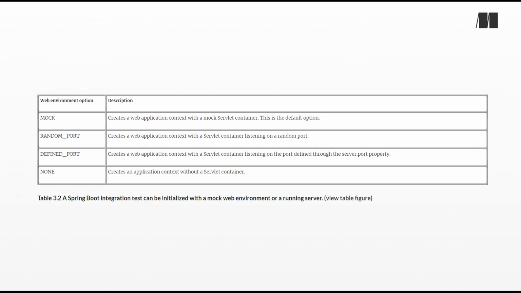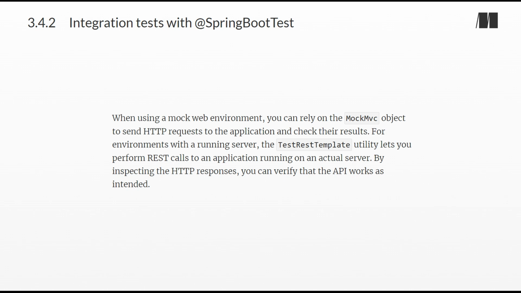When working with web applications, you can run tests on a mock web environment or a running server. You can configure that by defining a value for the webEnvironment attribute that the @SpringBootTest annotation provides, as shown in Table 3.2. When using a mock web environment, you can rely on the MockMvc object to send HTTP requests to the application and check their results. For environments with a running server, the TestRestTemplate utility lets you perform REST calls to an application running on an actual server.